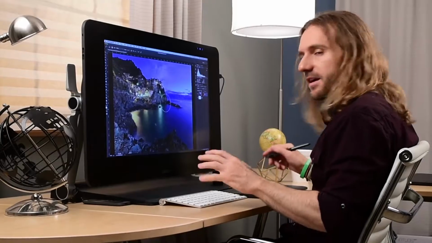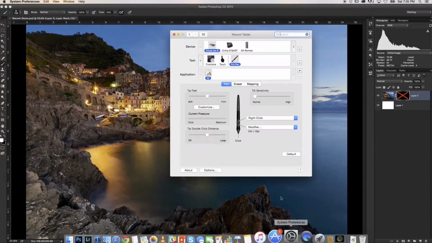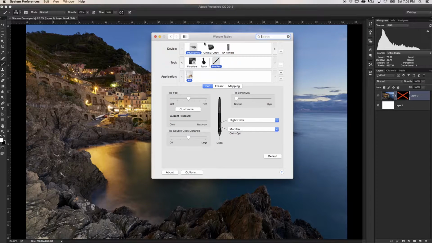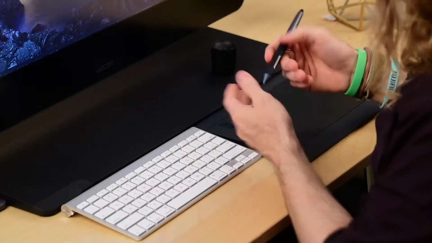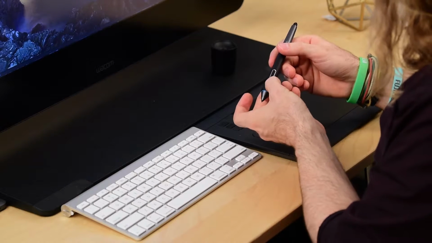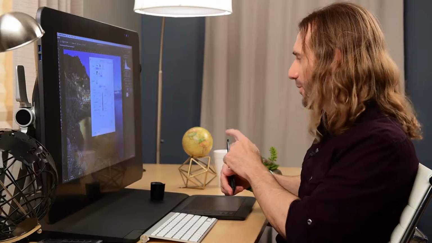And before I move on to the other tablet configuration, I just want to show you guys here in the options for the Wacom tablet, it's where you can find and change anything. The first thing I want to talk about is the stylus itself. Now, the stylus has 2 buttons on it. It has a lower button, a top button, and it has a click, and it has an eraser. Nobody ever uses the eraser. In Photoshop, we will never use the eraser tool, so don't worry about that.